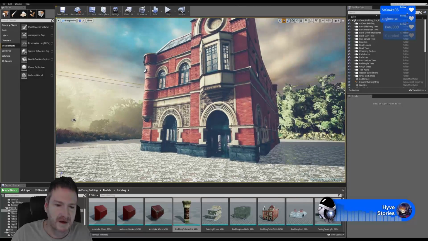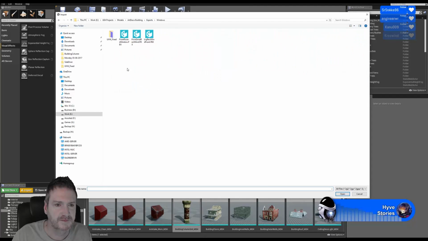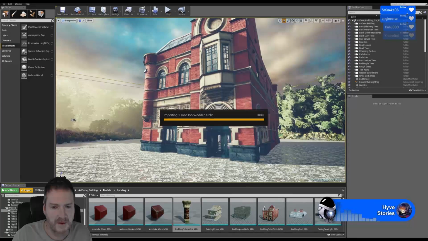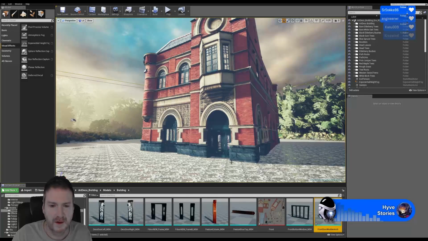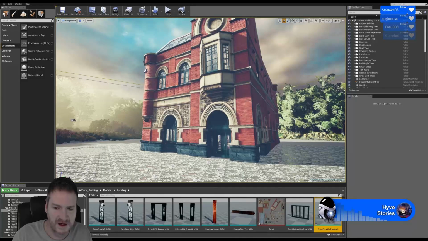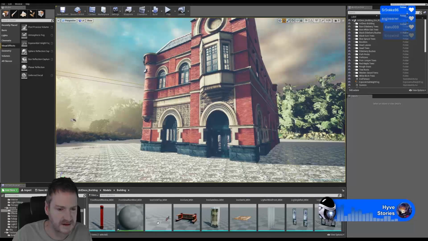Okay. Let's import our mesh. And it's called Front Door Wooden Arch, that one there. Alright, now if we look at the mesh, you see it's using the original texture we had in Max. So what we're going to have to do here is swap out our shaders. I think it's this one here.